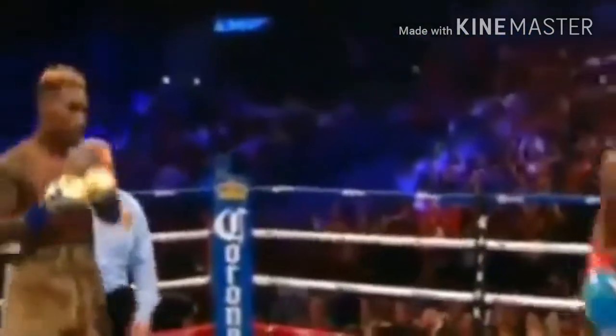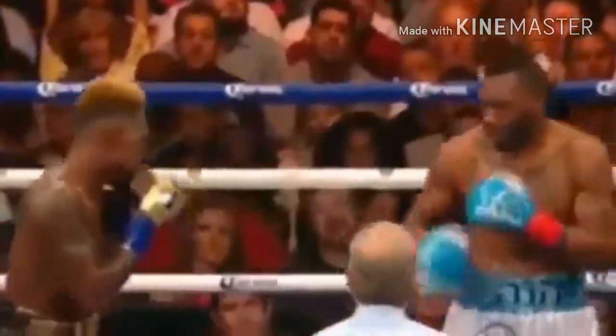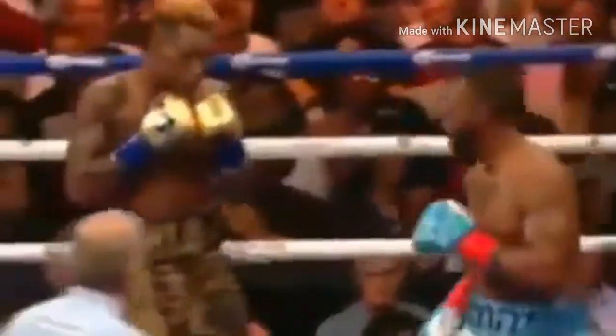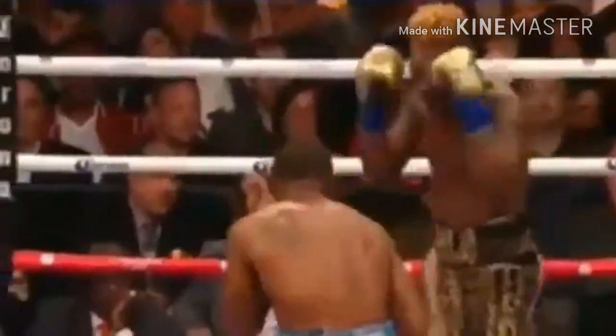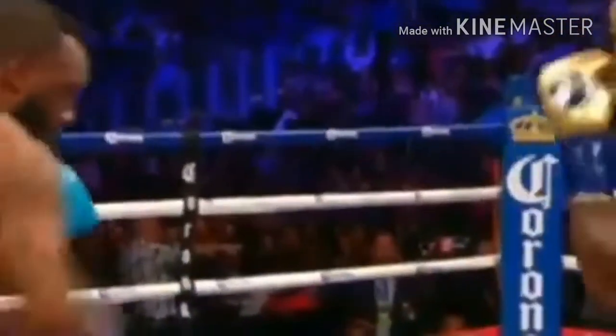Charlo trying to hunt down the evasive Trout. Al, Charlo has knocked down Trout twice, even though the one was behind the head. Does he need to push for the KO here for the championship rounds? I think that he wants to, it's all about marketing right now. He wants a knockout. His brother didn't knock out Charlo, Jarrett Hurd did. He wants that. And if he feels Trout can't hurt him, he'll want to go after it.